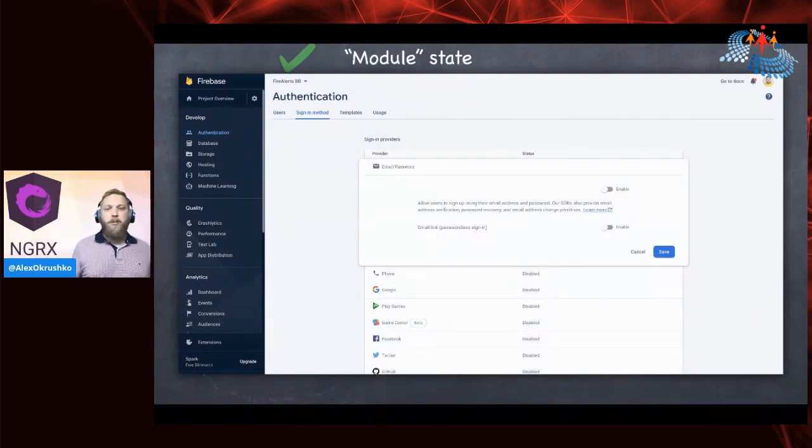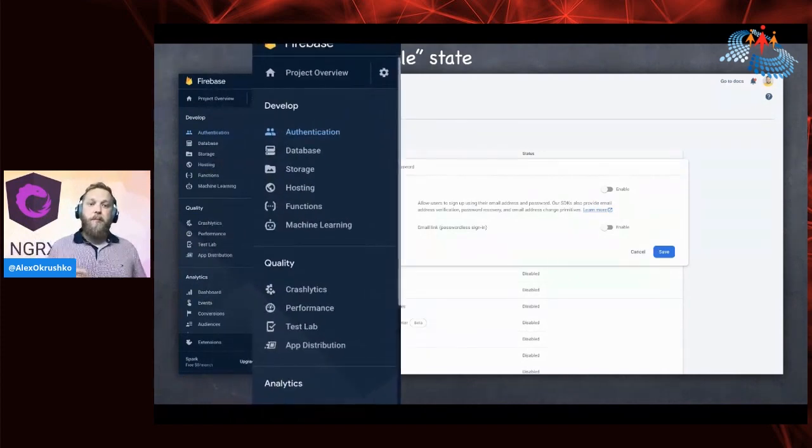All right, so let's start with the module state. What is this module state? It's not an NgModule state. It's not JavaScript module state. It's a whole different module state. And what we call modules is something that's completely independent within the application and self-contained as well.